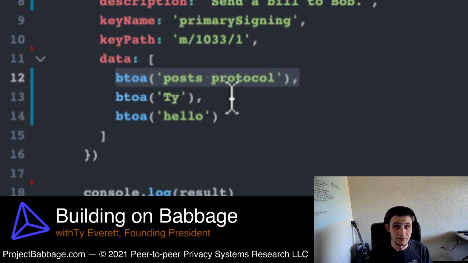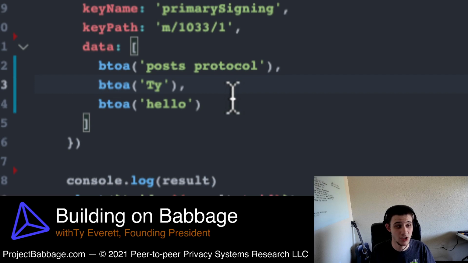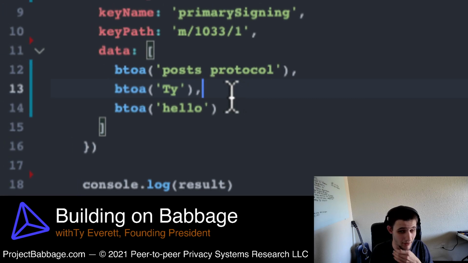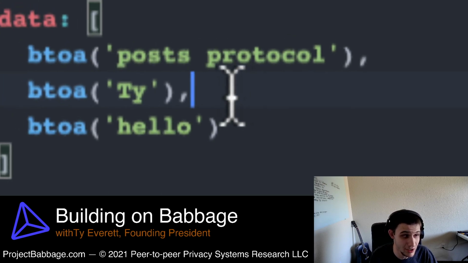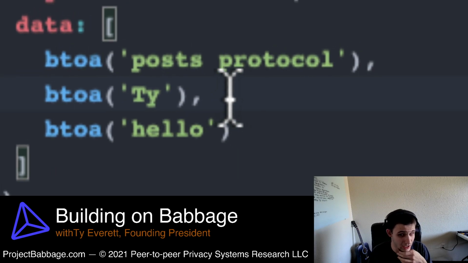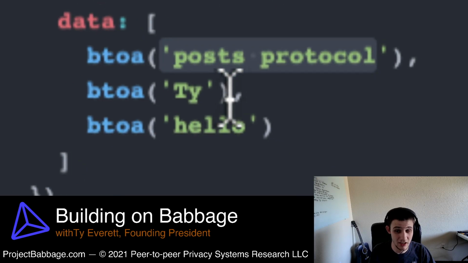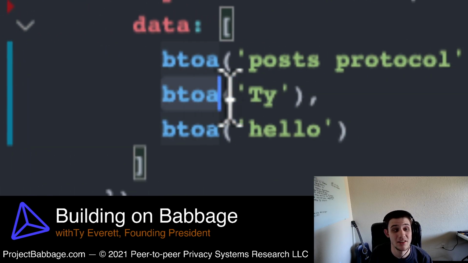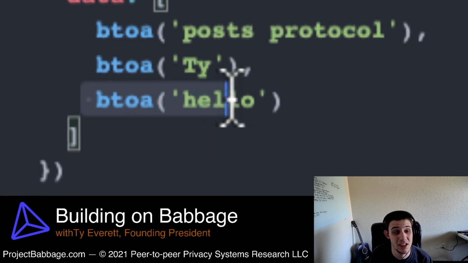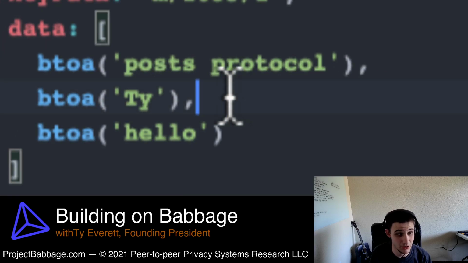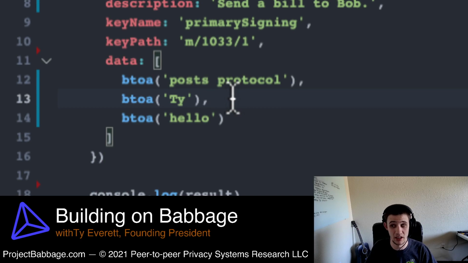So now, if I am just the recipient of one of these actions, I'm looking at this and I need to interpret and understand what it is to see if it's relevant to my application or not. I get these 3 fields and I say, okay, I'm going to look at the first one, and that's how I'm going to know what protocol it is. And if it's the right protocol, then I'll have an understanding about what it is, because I'll say, oh, the first one here is posts protocol, and I know what post protocol is because according to the post protocol, the second one is going to be the sender, and the third one is going to be what they said, right? So pretty simple. That's kind of what an actions protocol is.